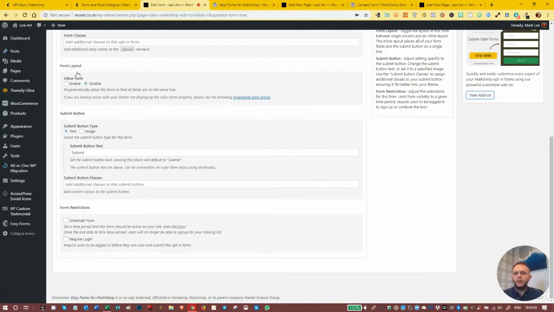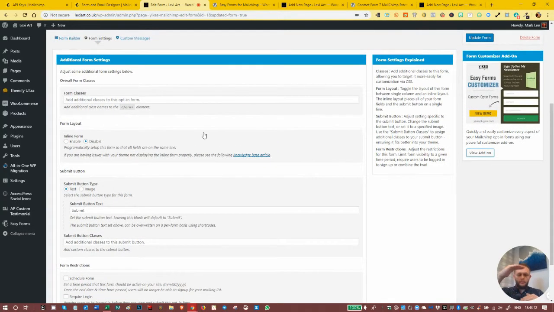Okay, form layout, inline, enable or disable. By default, the form will be with the fields on top of each other. First name, last name, email address, data use agreement, submit, which is fine. That's how most forms are laid out. But you could have a really, really short form where you just have email address and a submit button.